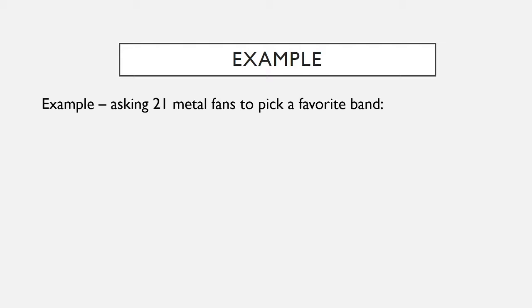So I'll show you an example of what a one-way chi-square analysis would look like. This is my favorite hypothetical example of all of my goofy examples throughout the semester, because I always ask students at this point what their favorite kind of music is and what their favorite bands are, and I am always met with blank stares.